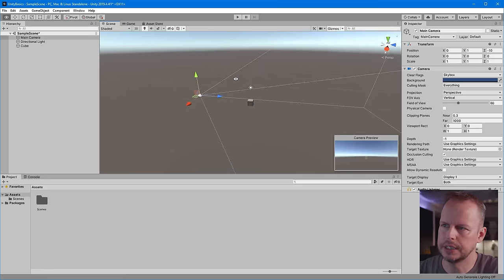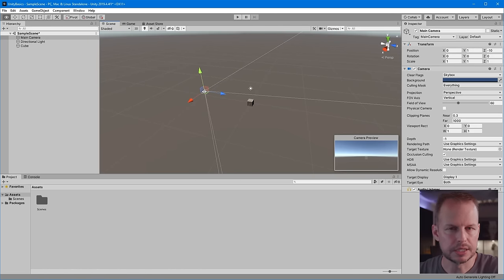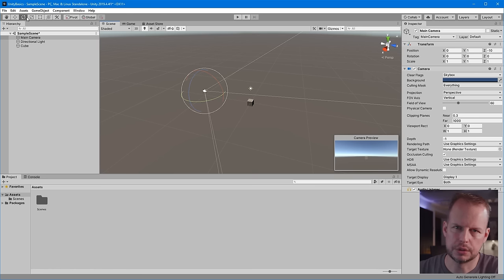As you can see, when I rotate here, the camera is still looking forward in its own direction and it's looking at that cube. Also in the UI that I haven't covered yet, in the top left here, you have a little toolbar and you've got stuff like a move tool, for example, you've got the rotate tool and a scale tool. You can also toggle these with the keyboard. So W is this move tool, E is the rotation tool, and R is scaling tool.